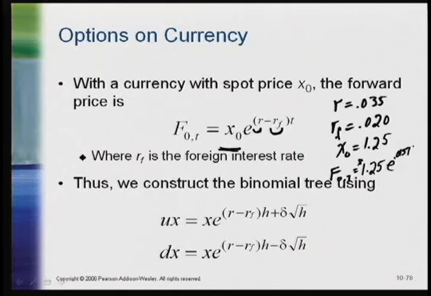Now, in order to reflect risk in our binomial tree, we need to take the forward price and then use the same adjustment. Now, these are typos. These deltas should be sigmas. So we use the same notion that sigma is the continuously compounded standard deviation of annualized returns.